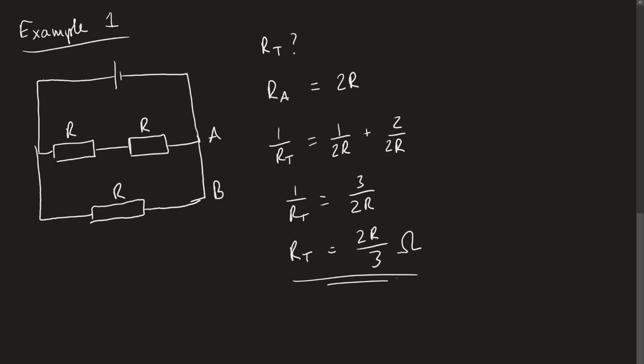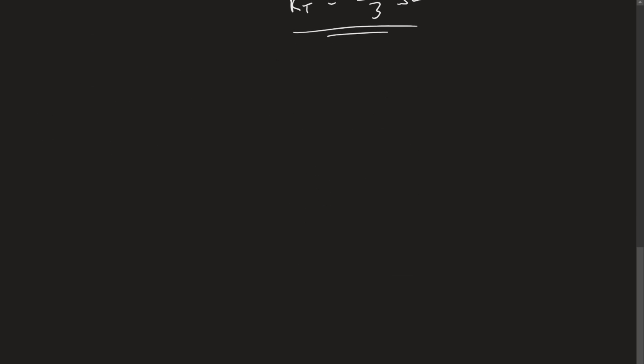Okay, so this is our first example. Hopefully that makes sense. It's nothing too complicated, but you could take this and do a much more difficult example. Let's do one final example, something that will be slightly different to this. In your exam, they're not going to get much more complicated than this, but you could go off and draw whatever circuit you like, and you should be able to work out its resistance using these. But let's have a go at example 2.